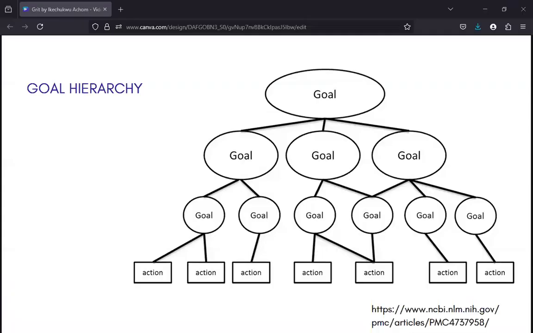Okay, becoming a successful software developer, right? So you could have mid-level goals. The top level goal there is, okay, I want to become a successful software developer, not just a software developer. Your mid-level goals could be, okay, I'm going to learn the programming fundamentals, I'm going to build real world projects, and I'm going to improve my soft skills. These three things are very important.